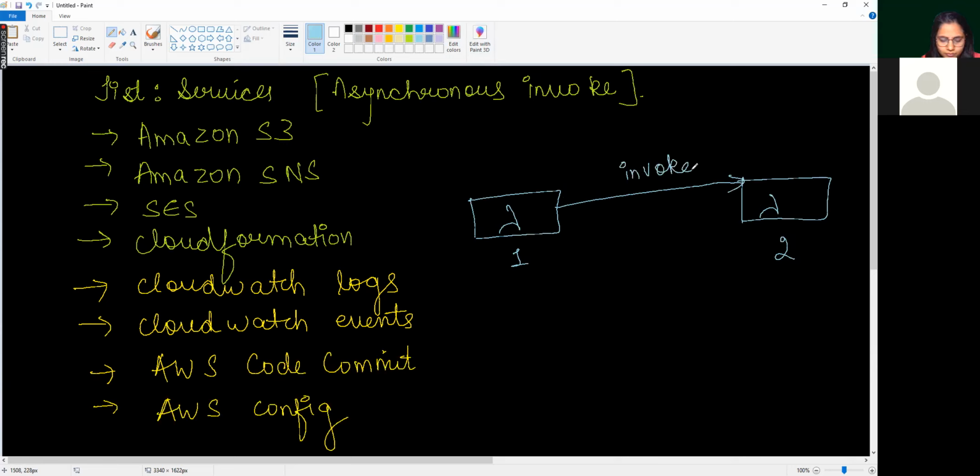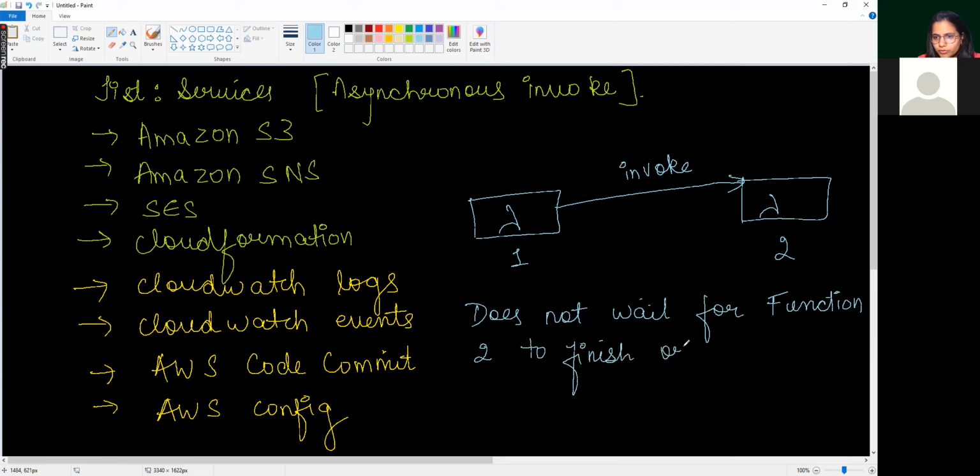So what we can say is that it does not wait for function 2 to finish or for a response from function 2.